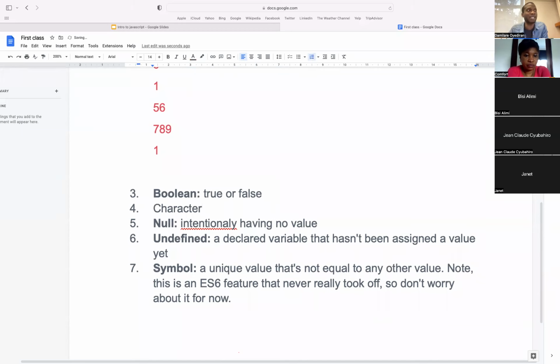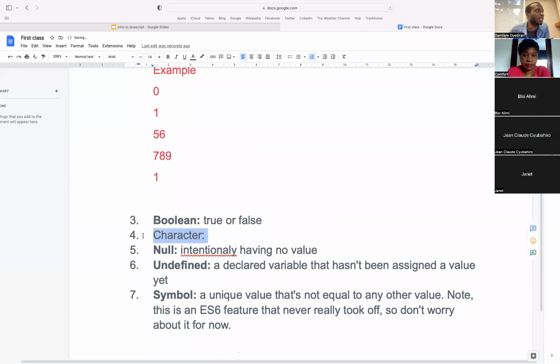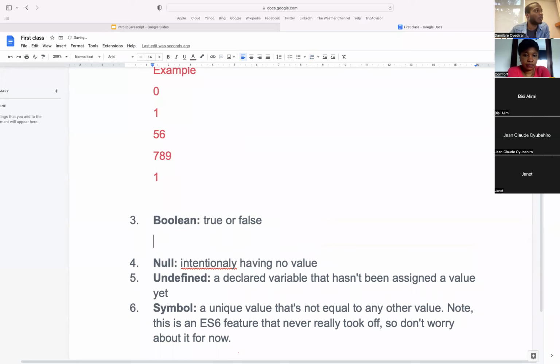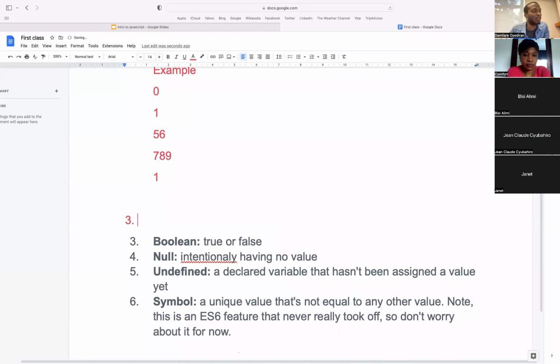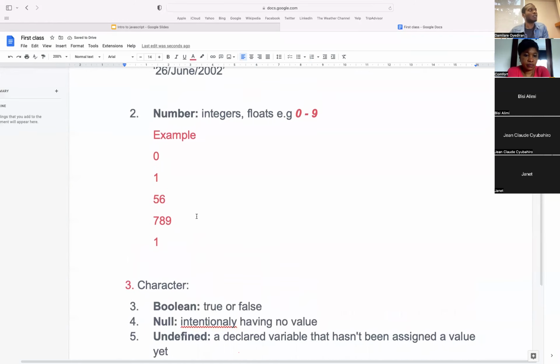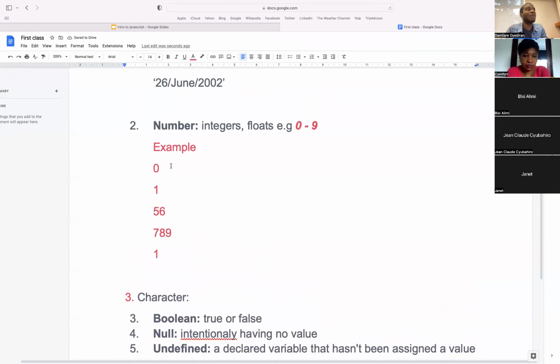So it's not going to get complicated now. I'm going to talk about this something called characters shortly. But for numbers, it can be one digit and it can be a combination of more than one.